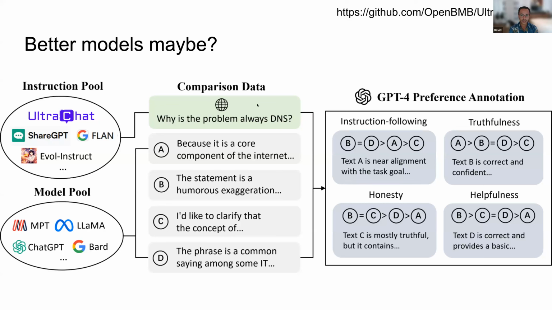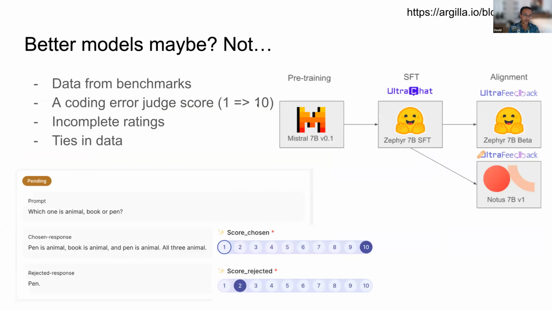A good thing to take away is that whenever you do this judging, what we've seen is that each of these individual criteria, focusing on instruction following, truthfulness, etc., highly correlates on average with 1 overall rating. So if you want to reduce some cost and compute, you can just apply 1 overall rating. Also, given the fact that you probably need some human involvement at the end. So also, this didn't turn out to work.